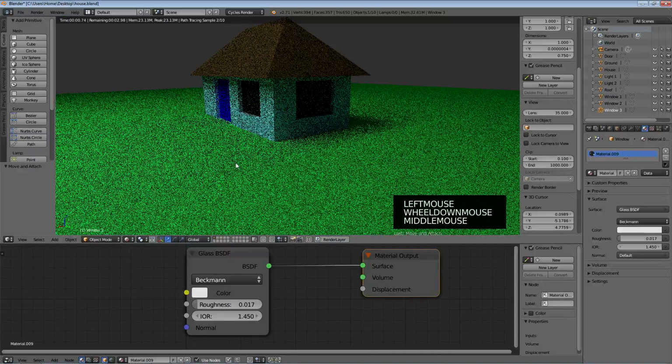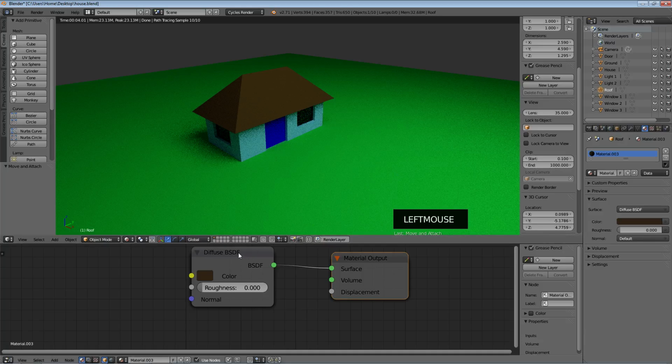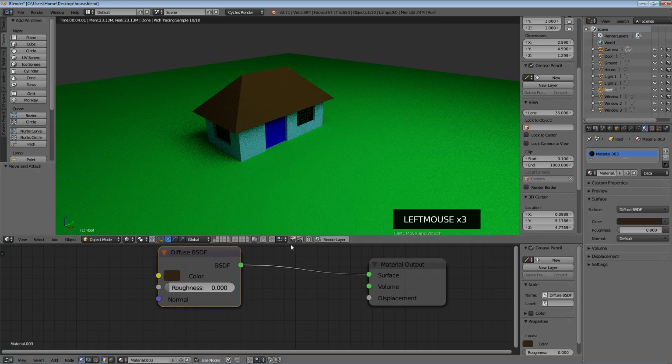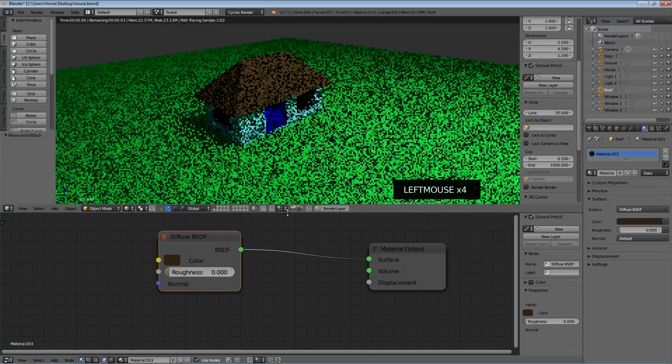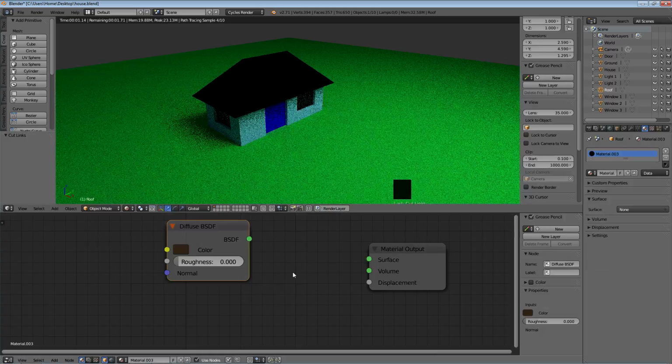So instead of having one shader going into surface, I'm going to go to the roof, and I'm going to say, well, I want parts of my roof to be a little bit glossy, but I want parts of the roof to be diffuse too. So I'm going to cut this. Remember, hold down Control, left mouse, drag across to cut.